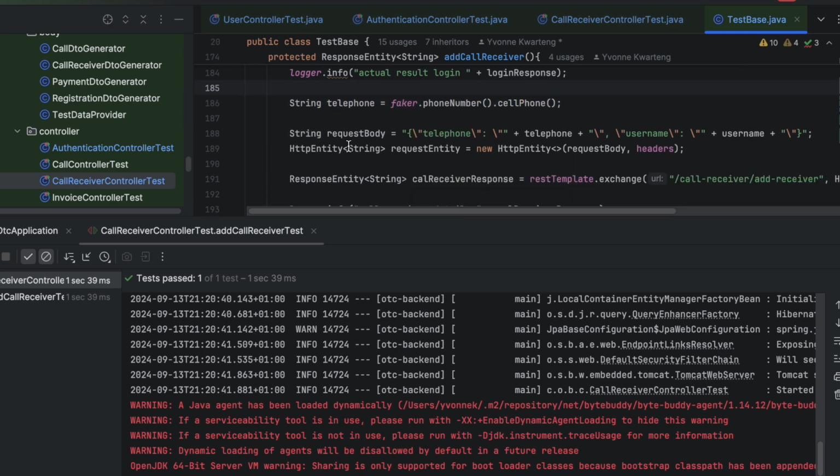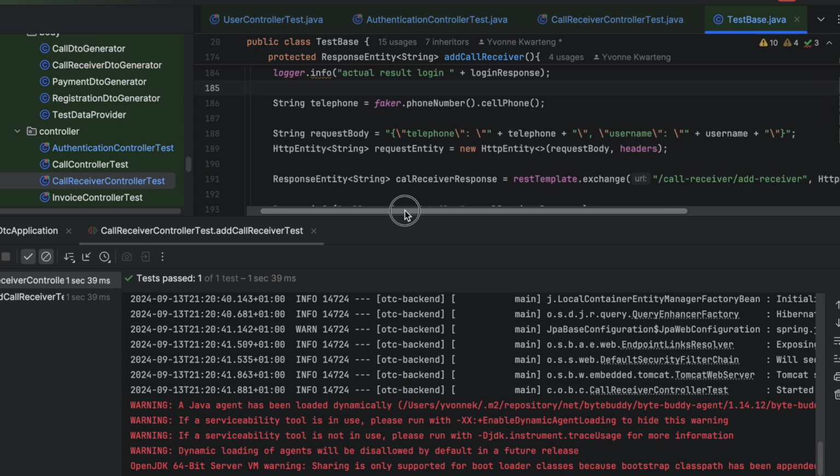The easiest way for me was to do it like this, because creating a JSON and all that stuff was crazy. To create a phone, not a call yet, for that call receiver, we need their full name, we need their phone number, and the relationship to the user or the caller. So this is the body that we create for the call receiver. We got a telephone, a user, the user that we are creating it for.